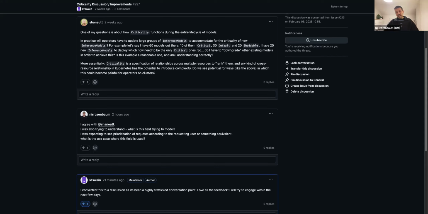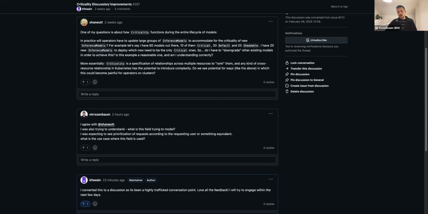Yes. So at least in our use case in IBM, we're looking at things from a different angle. When I came to this Git repo, I was looking for the angle that prioritizes requests by users or by organization, or something that is identified on the request itself. So criticality helps me prioritize one model over the other. But if I want to prioritize customers, in our use case, we have premium customers or paying customers, but not premium, or free tier for IBMers that are using IBM Cloud internally. So we want to somehow prioritize their workloads, their requests, according to the requester. So who is requesting the inference now, right? And this field doesn't allow us to do that.